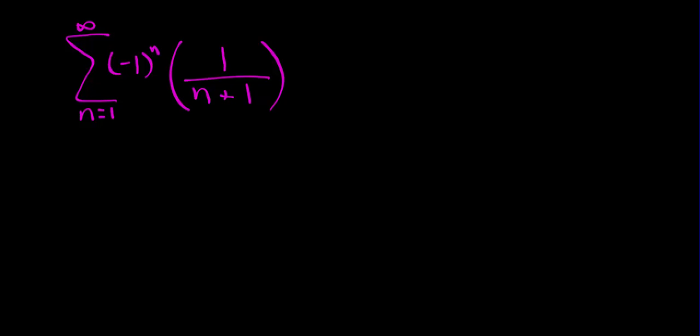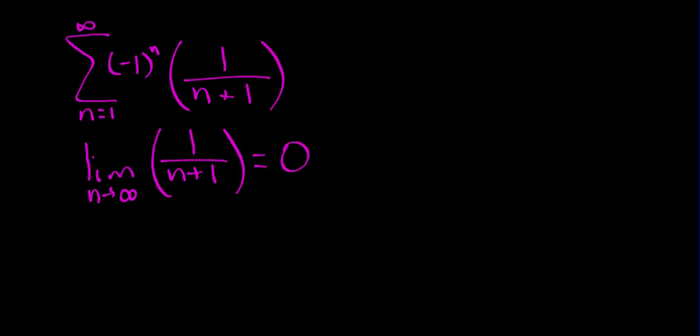is start off applying the nth term test. Because if we can determine that this thing diverges right away, we don't need to go any further. So we apply the nth term test. So I say the limit as n goes to infinity of 1 over n plus 1. And that, of course, is equal to 0. So we can't rule out convergence. So this is one of the conditions that need to be met when we do the alternating series test. So that condition is met.